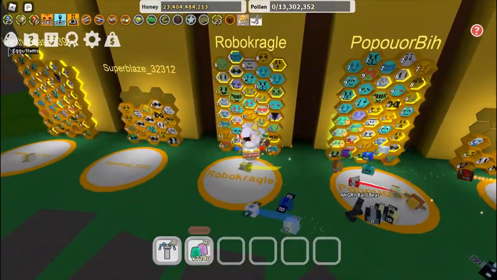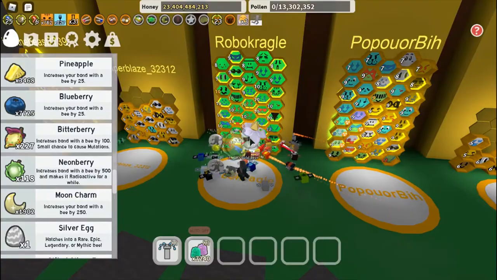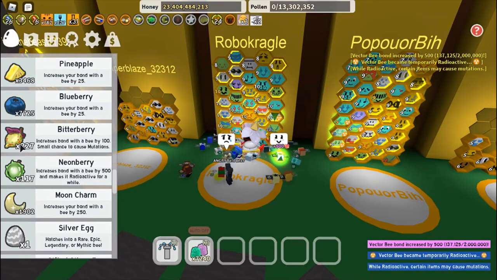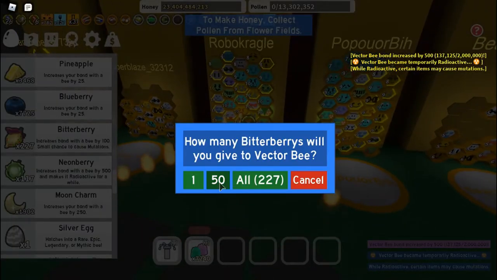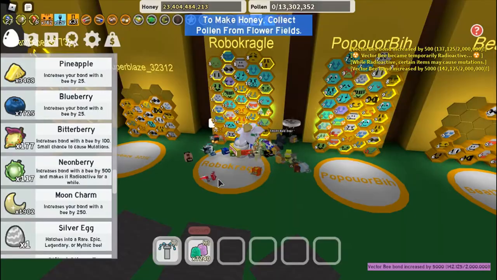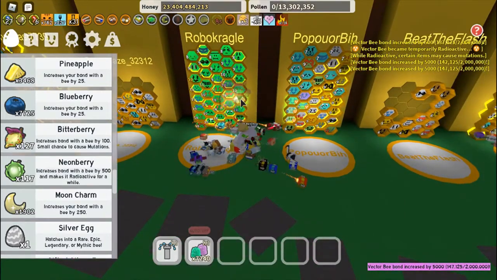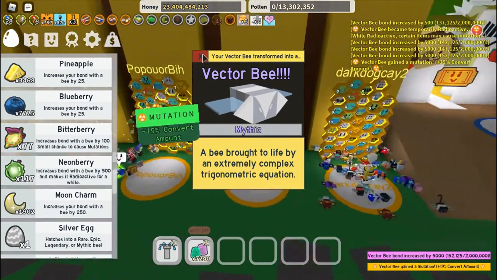So let's try to get a mutation on it. Let's give it a neon berry. Yes. Okay, now it's temporarily radioactive. So let's try to get a mutation. Nothing. Let's try one more time. Nothing. Okay, it didn't get a mutation. Okay, 19%.